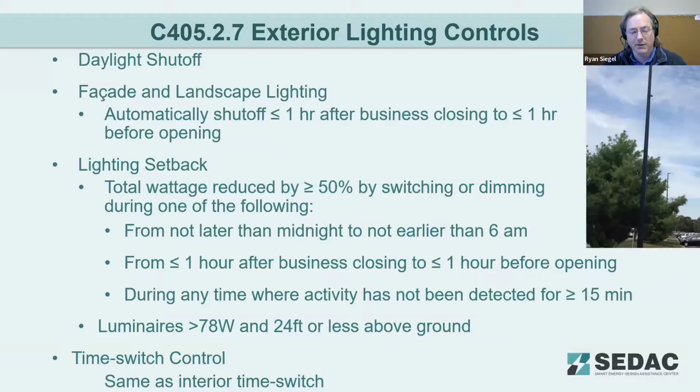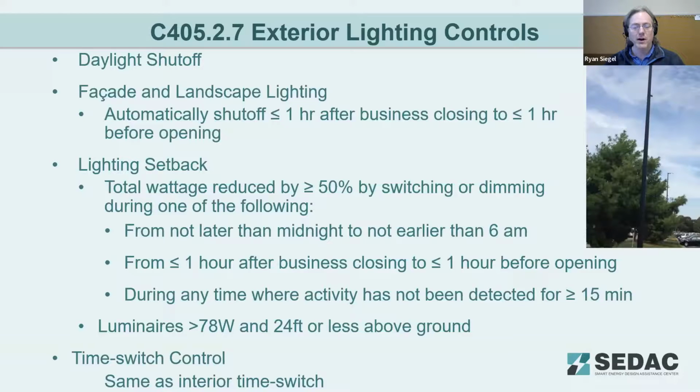So either you have to set it back from midnight to not earlier than 6 a.m., or similarly that 1 hour of business closing to 1 hour of opening. If you do choose that one, that does make time switches a little easier since it's going to match with your facade and landscape lighting on the same schedule. The third option is for where any time activity has not been detected for at least 15 minutes. So this is occupant sensing, occupant-based controls.